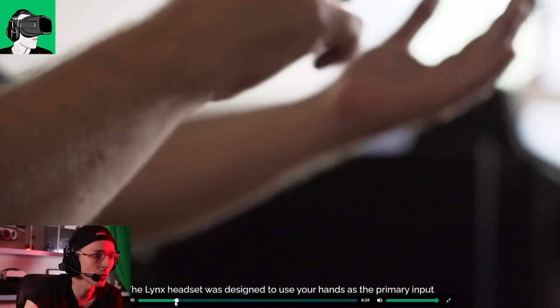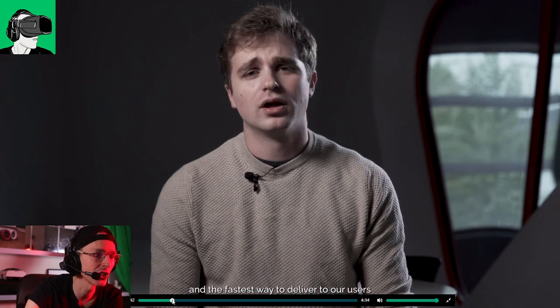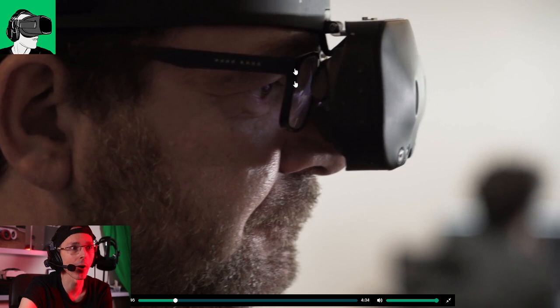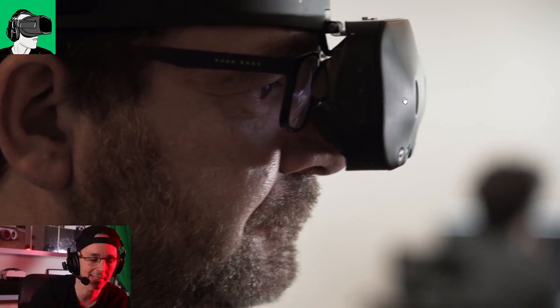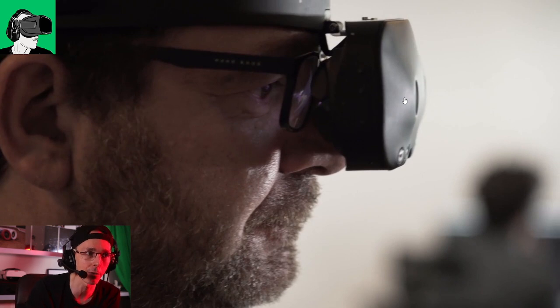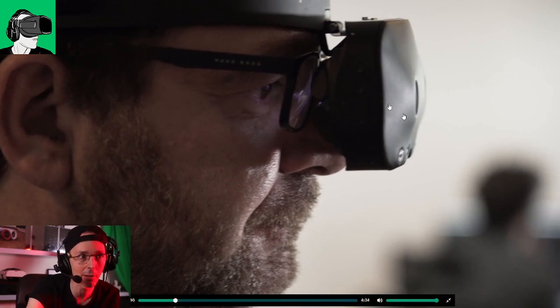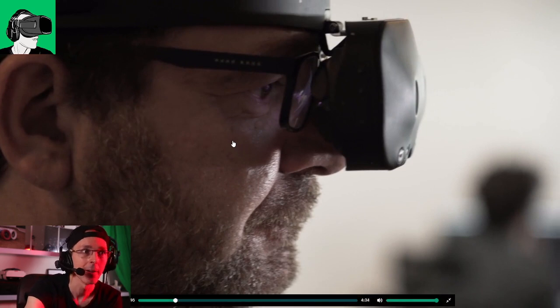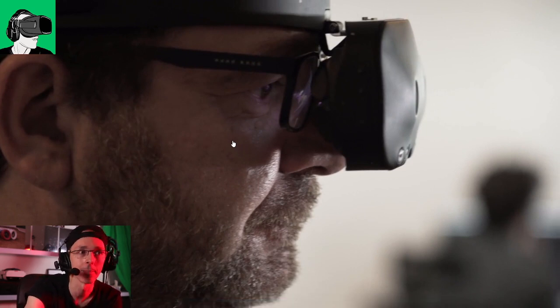So I think here what's also very interesting, let me just backtrack for just a second. Let me just try, there we go. You can see that he's wearing a pair of glasses and it goes in front of the glasses. So people who wear specs, I think this is very, very convenient for them. And also the spacer that will come in is gonna go on the outside, not in the inside. So this should also enable you to wear glasses without any issues. You don't have to wear perhaps additional third-party accessories in order to fit the glasses inside.